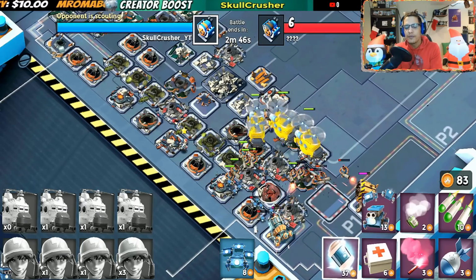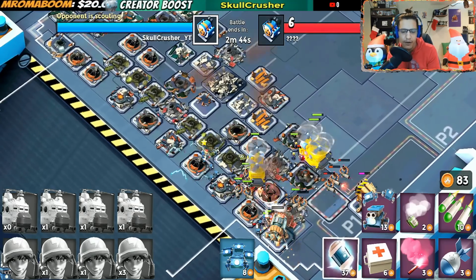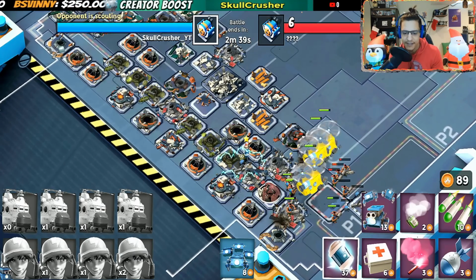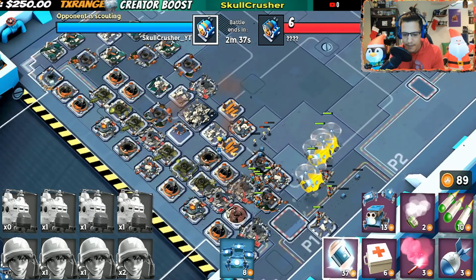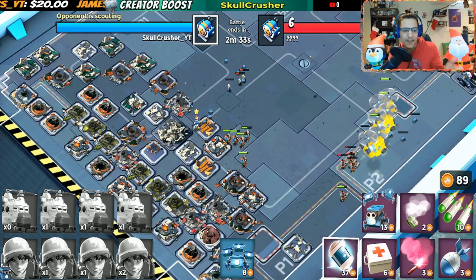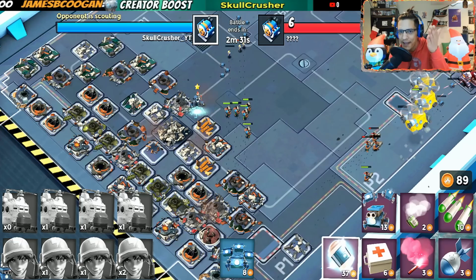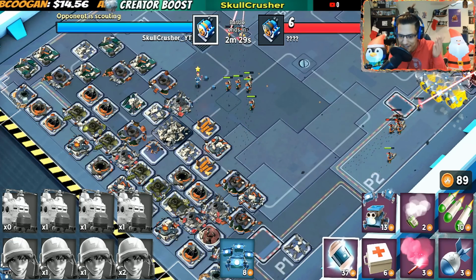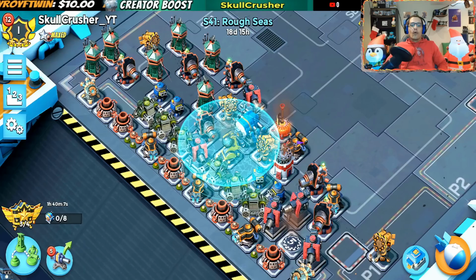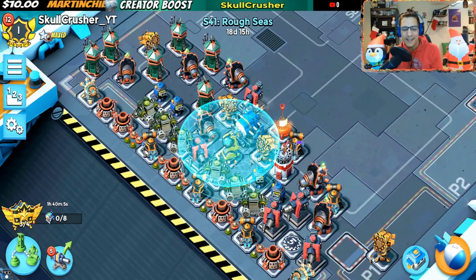So I do think Dr. Kavan will probably be a better hero to use with the heavy choppers and the laser rangers, and with that disgusting 150% troop damage, it's gonna be carnage out there. Remember, 50% troop health, 150% troop damage. This is going to get next level stupid. Wow. This is going to be an exciting season.